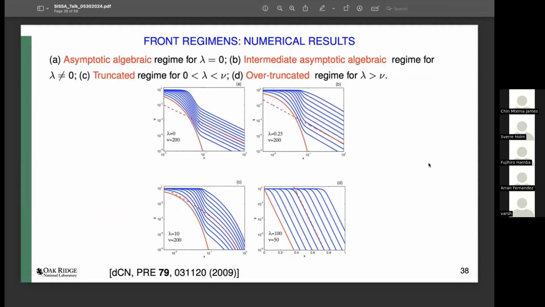This is a plot in a logarithmic scale, and this is a pure fractional front. What you see there is that the red line is the standard diffusion front, and the blue line shows that the front has these huge algebraic decaying tails. Now, as lambda, that is this truncation, increases, it takes you to panel B, C, and then panel D. You need to look carefully, because in panel B the X scale is now linear. So in reality, from panel A to panel D, you go from algebraic, very slow long-term tails to very rapidly decaying exponential tails. So these accelerated fronts in time behave like the standard Fisher-Kolmogorov type fronts.